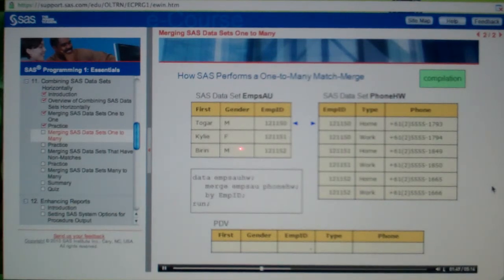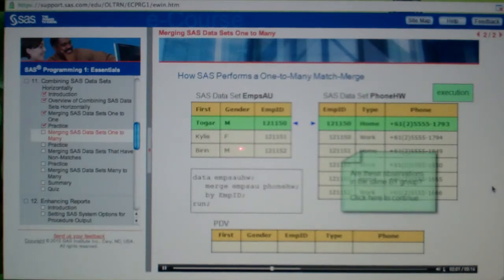Now, at the start of the execution phase, SAS is ready to combine observations. SAS looks at the first by group in each of the two datasets to determine which by group should appear first in the output dataset. Here's a question. Are these observations in the same by group? These two observations have the same by value, so they are in the same by group.